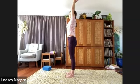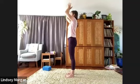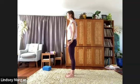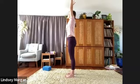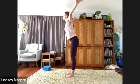Use that nice, slow, deep exhale to draw the hands back down through heart center. Take your time. Slow motion here. Inhale. Again, counting mentally to yourself just how long it takes to inhale, that nice, slow, deep inhale, reaching the fingers up towards the sky. As you exhale, take that long, slow exhale. We're going to hinge forward from the hips and forward fold.